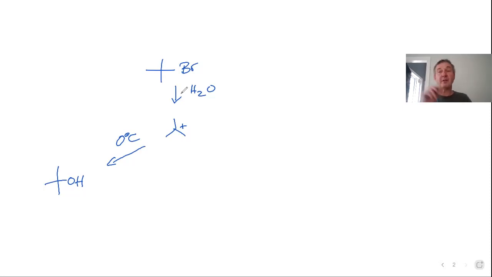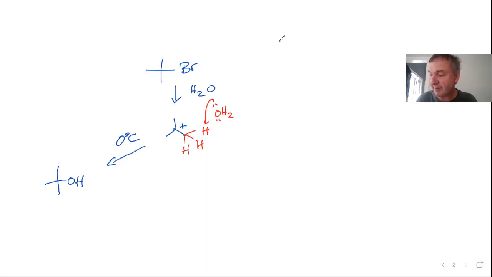But another thing could happen. At high temperature, because of Gibbs and entropy, what I want you to see is that there are hydrogens on all these methyls. And what that water could do, curving arrows. Now, what it's doing is it's plucking off that proton. Plucking, by the way, is actually almost so common that it's the actual name for what you do with a proton. You pluck it off. I'm plucking off that proton.